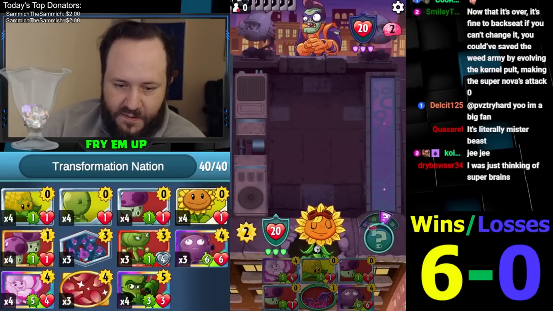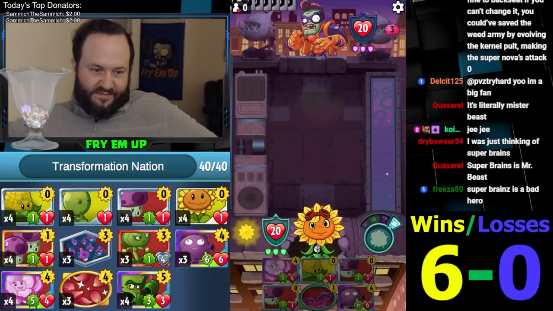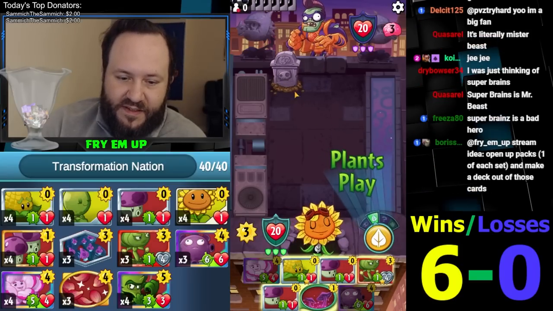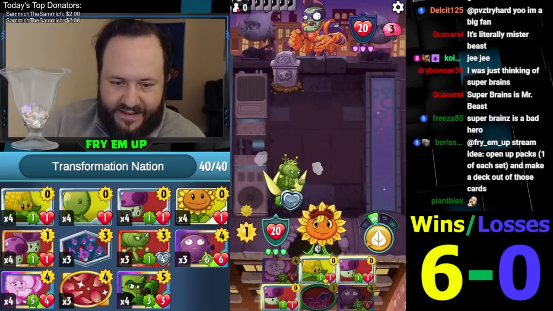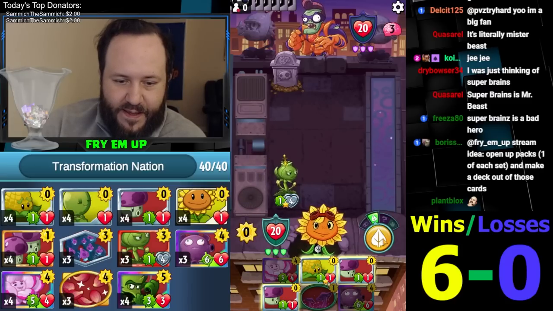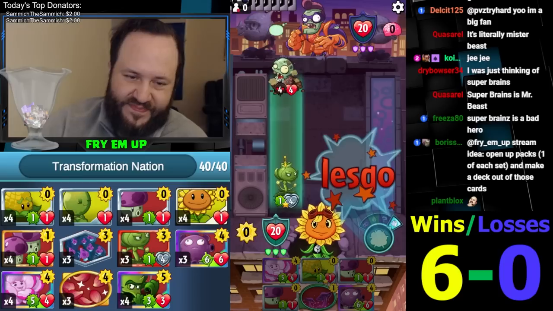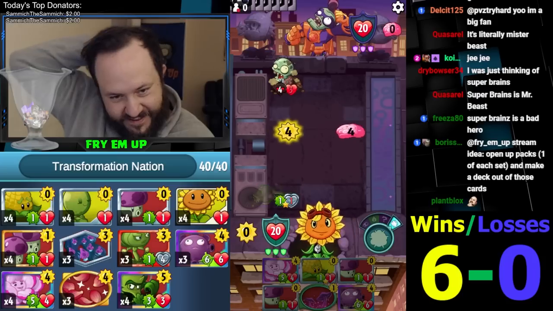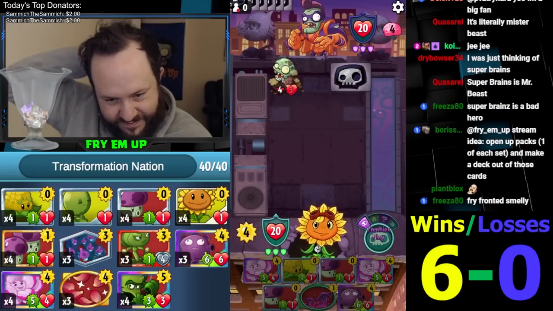We'll play next turn. Super Brains is Mr. Beast? Why? Aha! Die! You evil pig! God damn it! Well, probably invasive species should just always go dry anyway, just in case. Too many things that go wrong. Come on!